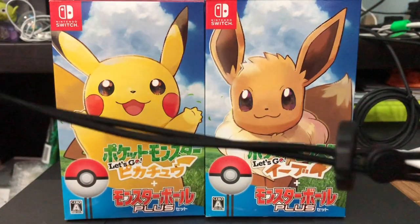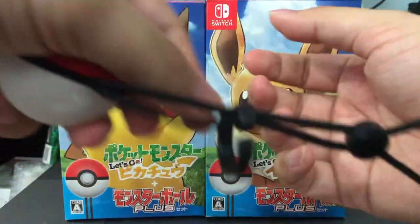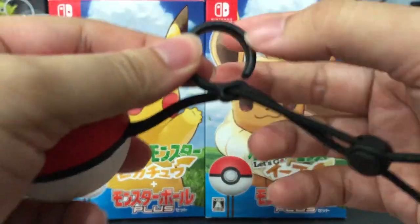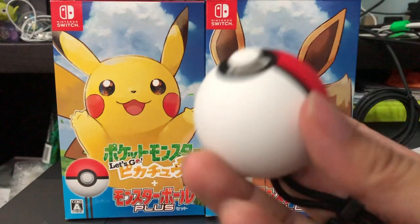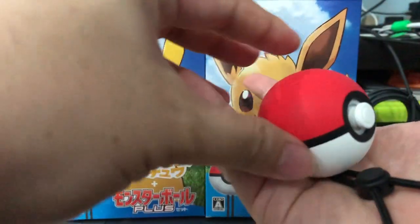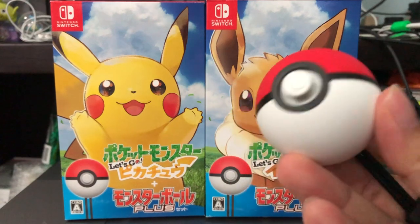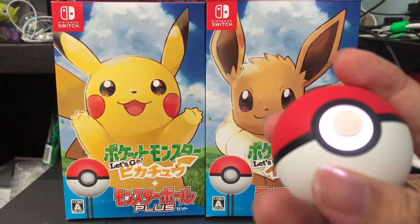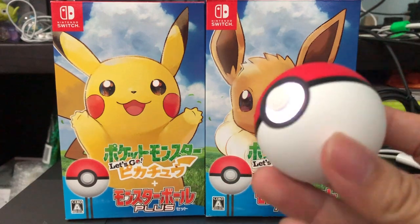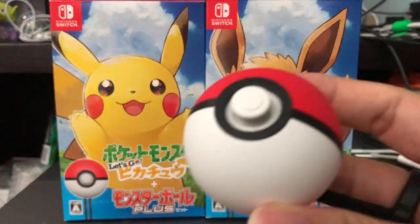The strap is pretty interesting — you can loosen it to wrap around your wrist, and there's a ring with a slit for free sizing so people with big fingers can fit comfortably. The Pokéball Plus itself is a tiny size — familiar because it's the shrunken-down size of the Pokéball as seen in the animation, where trainers press the center button to enlarge it for capturing Pokémon. It's a very smart and creative controller design that should have been done long ago.